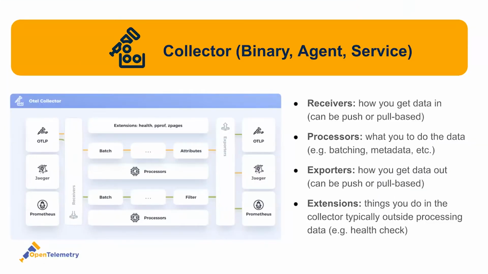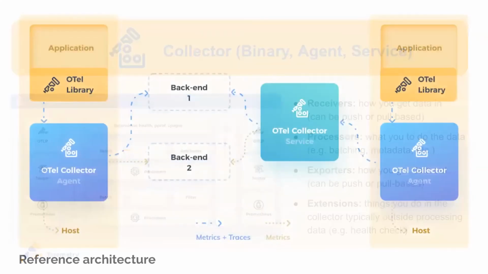The second example would be the green line. Again, you're receiving OTLP data. This time you're doing batching and filtering, but you'll notice in the green example, it's actually exporting to two different destinations: an OTLP endpoint and a Prometheus endpoint. This is the other power of the collector. You can choose to send data to multiple different destinations, either all of it or a subset of it. You have flexibility and choice depending on your use cases.